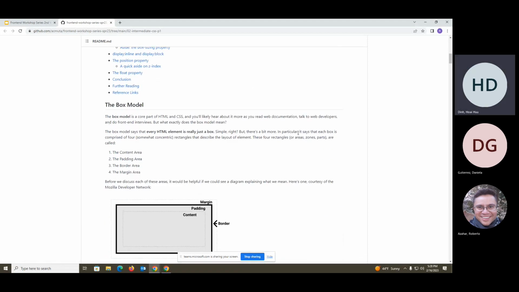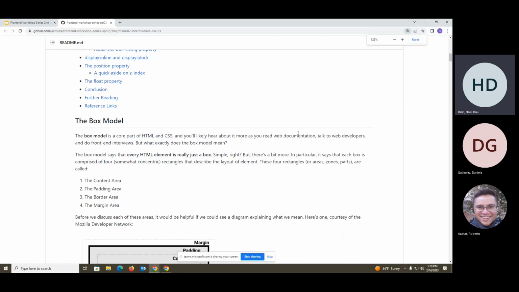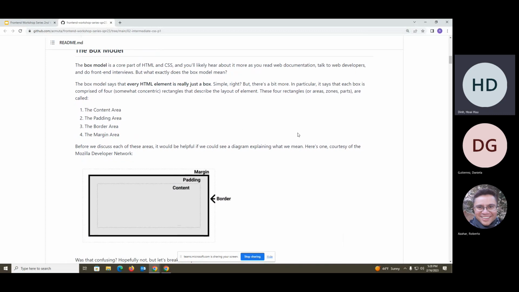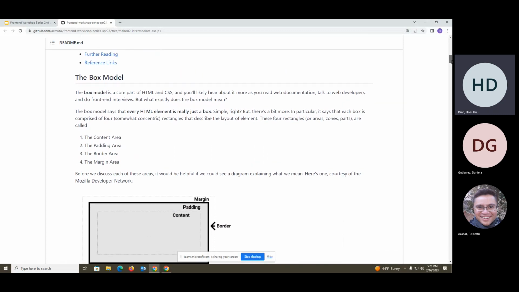Can you zoom in a little bit? All right, so the way that stuff is stylized in a web page works as a box model. Everything works like a box, boxes in boxes in boxes. You can use these boxes in different ways, and that's just how stylizing HTML, or stylizing a web app, works. Think of it like Russian nesting dolls in a way. Your HTML is the nesting dolls. The way it looks is the CSS.